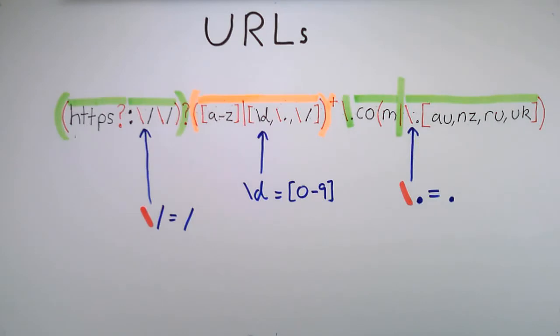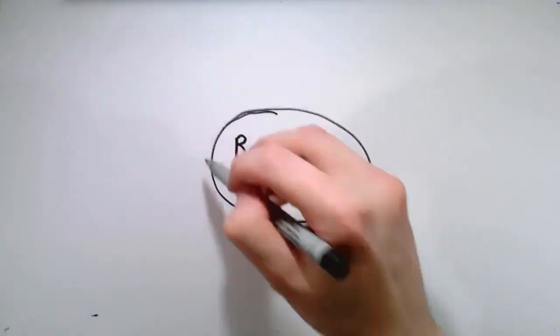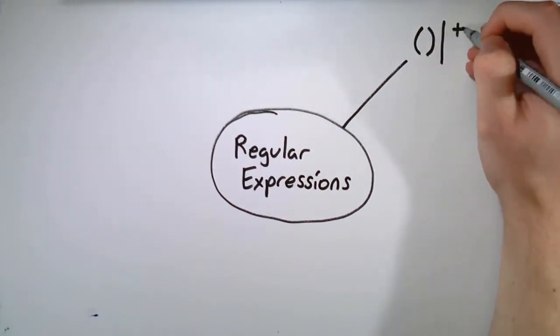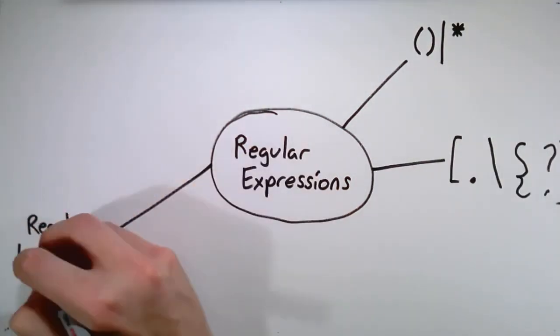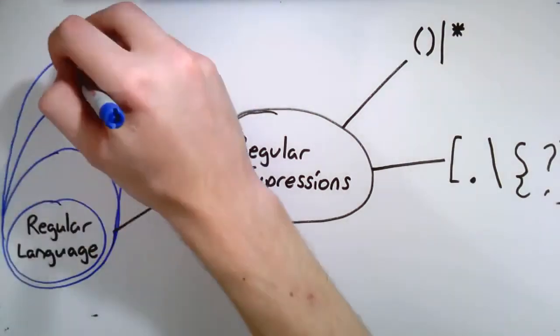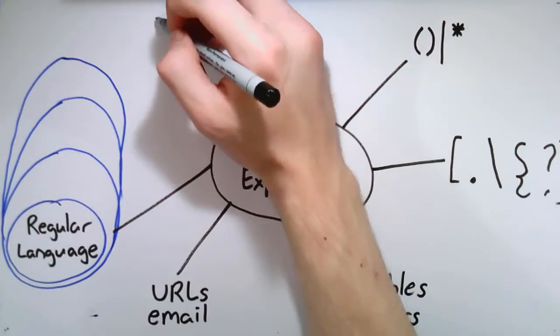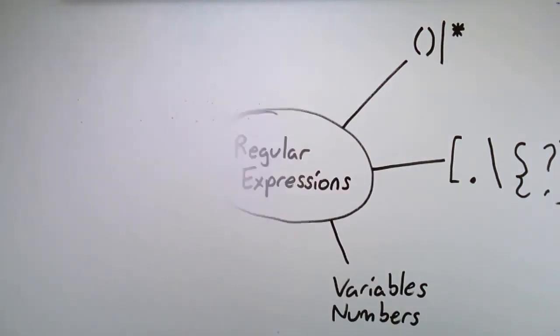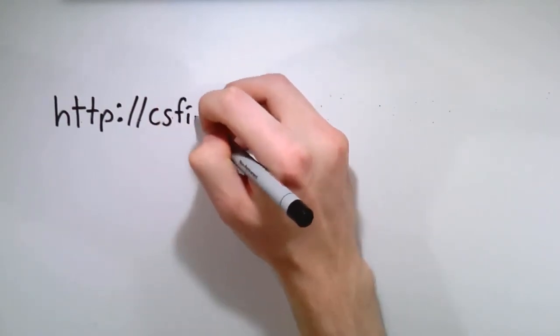In this series of videos, we took a look at the basic meaning of regular expressions, what they're used for, as well as some of the many different symbols used in practical systems, though they can all be expressed in terms of just four. For more information and examples, check out the Computer Science Field Guide.